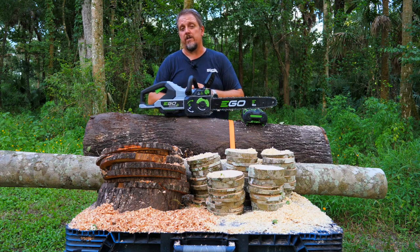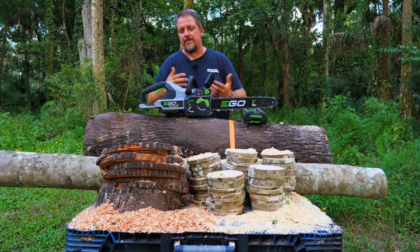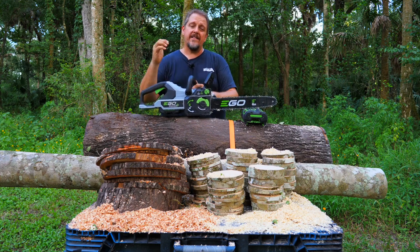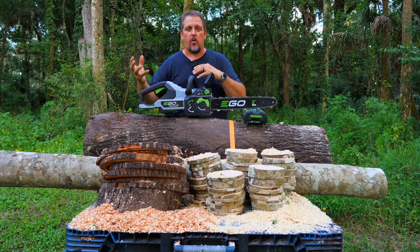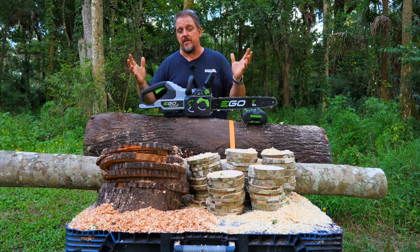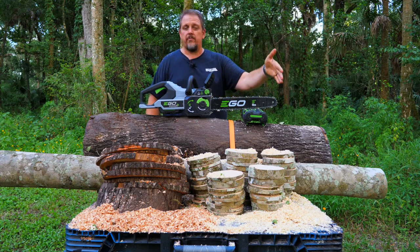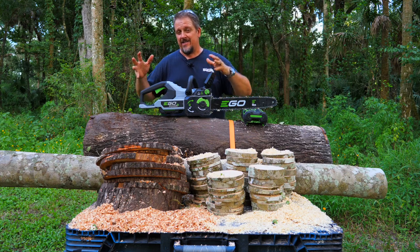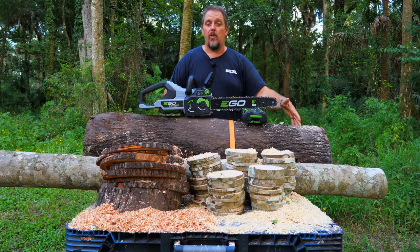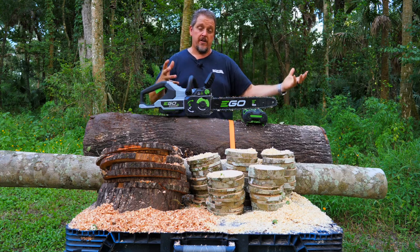We think the saw did really well, especially at that price point, to be all in. For a landscaper, it makes a ton of sense if you're just grabbing it off the trailer, slamming a battery in there and going after it. Same with a homeowner dealing with storm damage, things like that, where you're trying to clean up debris. This is going to be an excellent saw for that. Again, you're probably going to look at those 4, 6, and maybe 8-inch limbs, and not so much the huge 12, 14, and 16-inch stuff. Leave that to the gas-powered saws or the larger capacity saws.